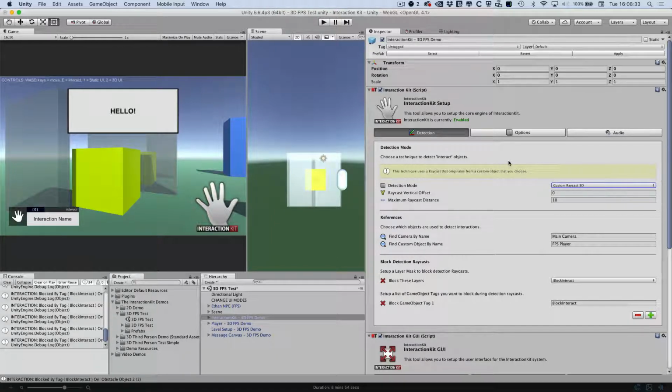So I hope all this makes sense and you guys have figured out how all the detection modes work, and you can see how this covers pretty much any kind of game, more or less. So hopefully you guys will see the promise in this system and choose to use it in your own projects.